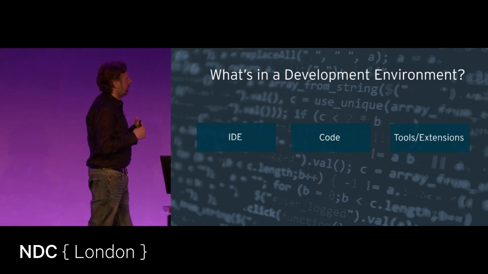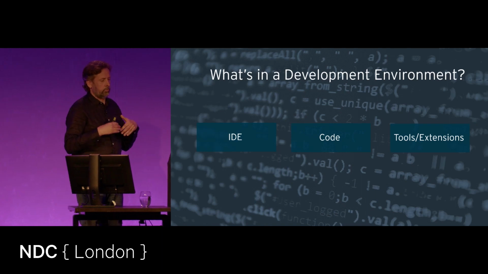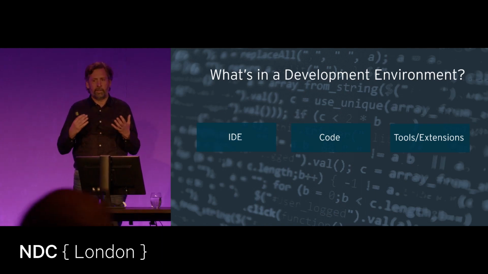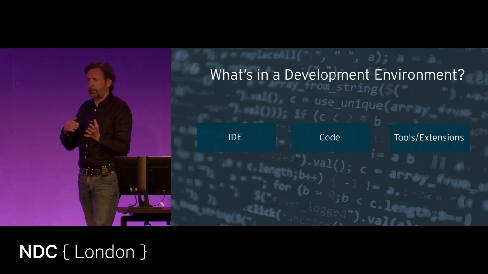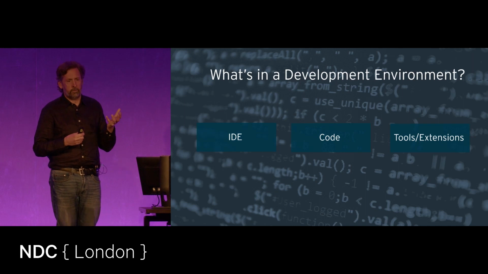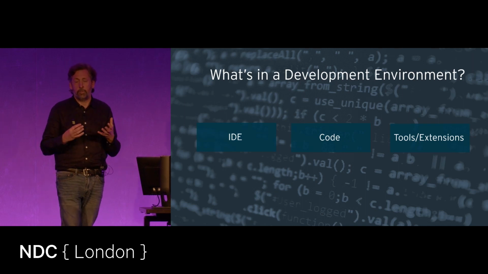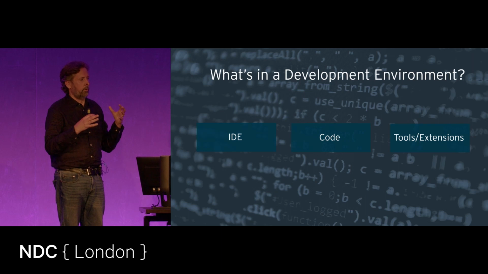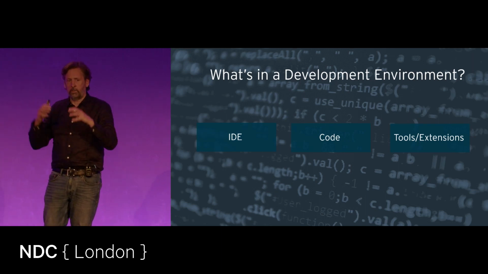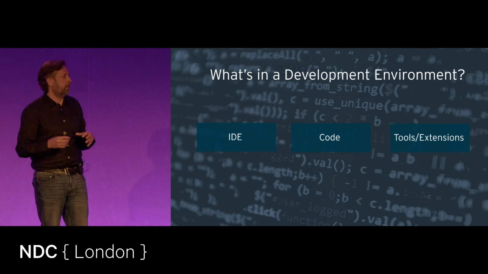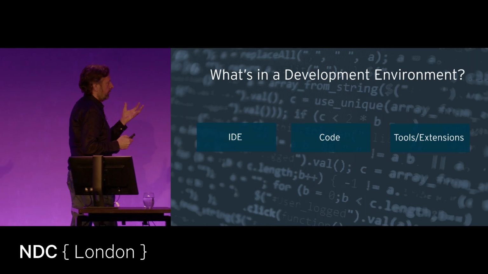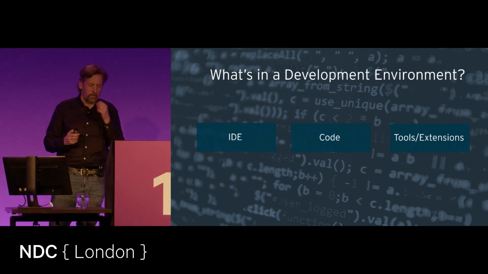Then we have all these other things that you typically want to have. You typically must have some of the tools that are needed to build and run the application. Could be like the SDKs. It could be extensions to your IDE. So VS Code has a lot of extensions that you typically want to use. Some of them make a lot of sense for some projects, maybe not for other projects. So some extensions are always applicable, some extensions are more related to that particular project. But these are also things that you need to install if you don't have them.